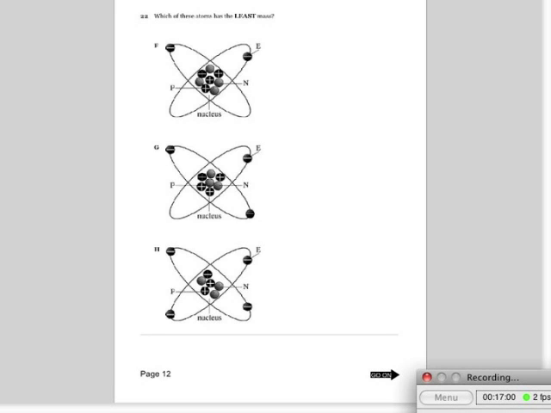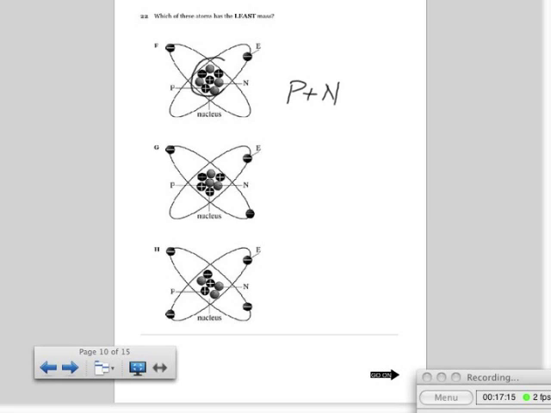So in this question it says, which of these atoms has the least mass? Somebody that knows how we figure this out, let me know. What do we look for for the mass of an atom? Protons and neutrons. So where are they located? The nucleus. So we just got to count up what's here. How many do you see in that first one? 8. So there's 8. So this is an 8 AMU, atomic mass unit.